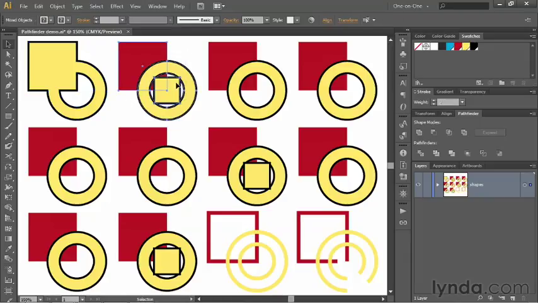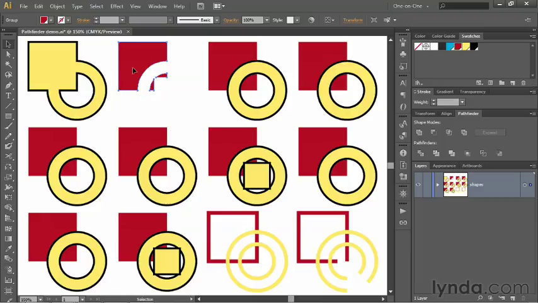All right, next I'll select the second group of shapes. You can see that it includes an additional shape in the form of this smaller yellow square. And that's because our next operation, Minus Front, subtracts all of the forward shapes from a single rear shape in order to produce this effect here. So we're subtracting both the yellow ring and the yellow square from the red square in the background. And we end up with this group of shapes.